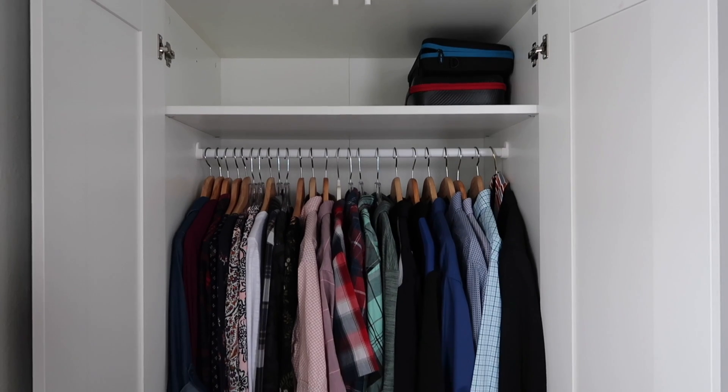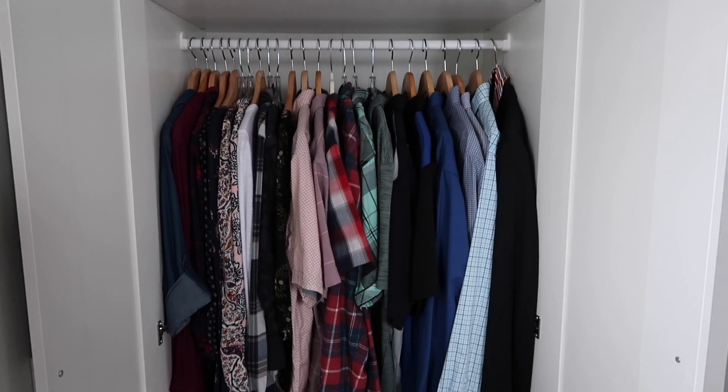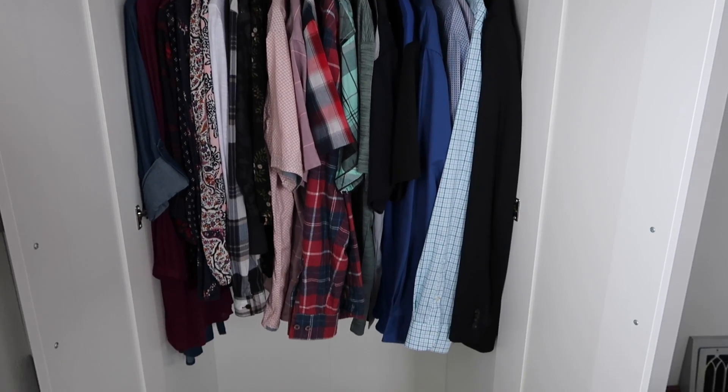Simplifying clothes has made a huge difference in my life too. We don't have so much laundry, it's easy to pick out what to wear in the morning, and I really feel good in the clothes I have in my closet now. I would not have been able to say that just a few years ago.